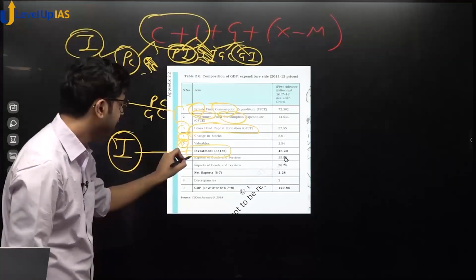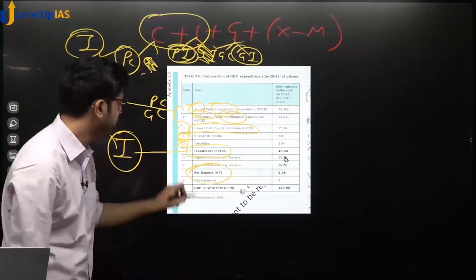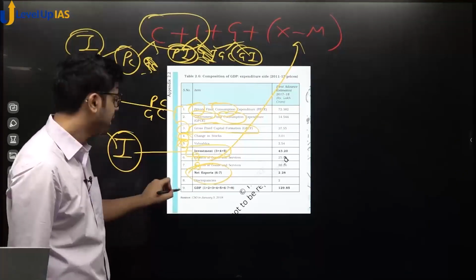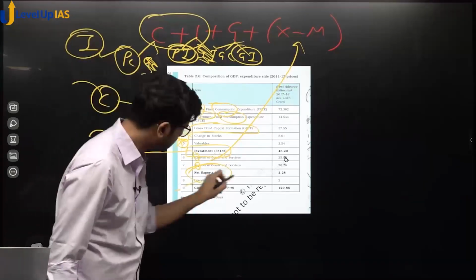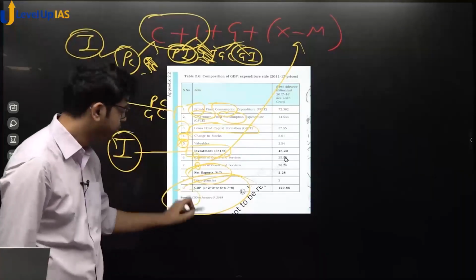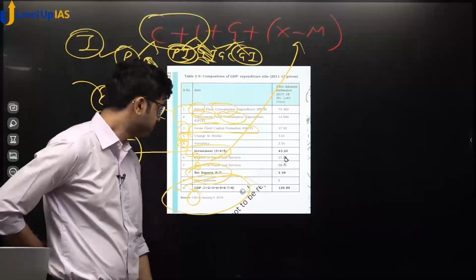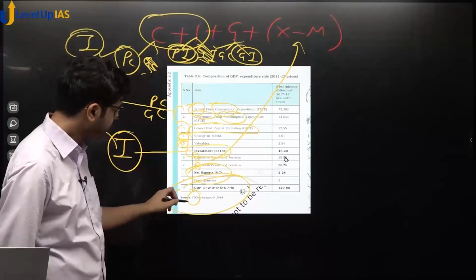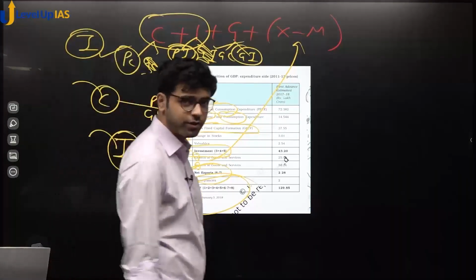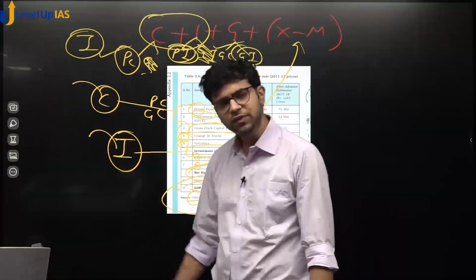Okay? Then what is this? Exports. What is this? Imports. What is this? Net exports. Did we learn this? Net exports. Is it not X minus M? Yes, this is X, this is M, X minus M. Discrepancies are some accounting discrepancies. Finally, what do we arrive at? GDP. And this chart is taken from CSO, Central Statistical Office, which is now changed to National Statistics Office. This is a government chart. We are able to read government data now. Are you sure you are able to read this? This is nothing but C plus I plus G plus X minus M presented in a different manner.